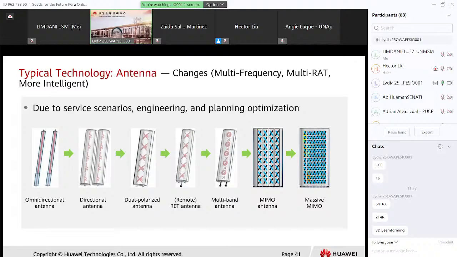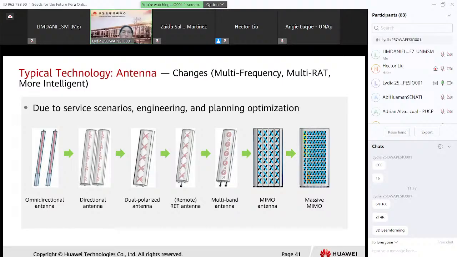The omnidirectional antenna, the first one, is used for 2G, for GSM. The early GSM used this type of antenna, which has the same radiation power in all directions and supports receive space diversity. And the second, the directional antenna.